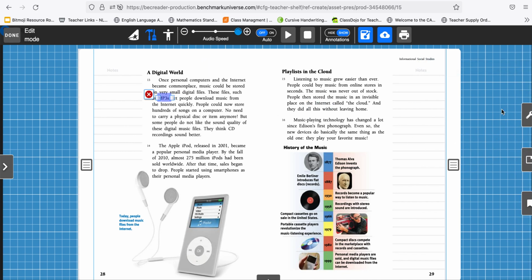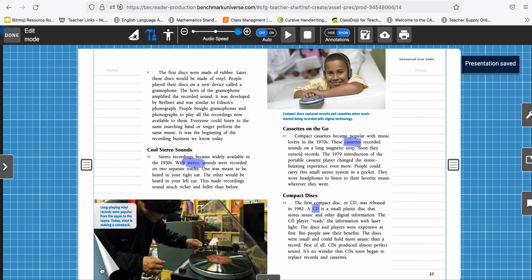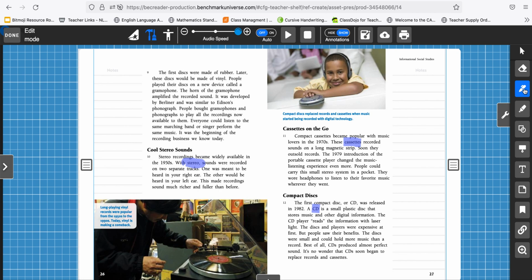Now, you're going to look for context clues that help you know the meaning of the words that we highlighted. So reread this paragraph, and there's a really great clue, a context clue, that helps you know what stereo means. So then I'd like you to underline the words that tell what stereo means.